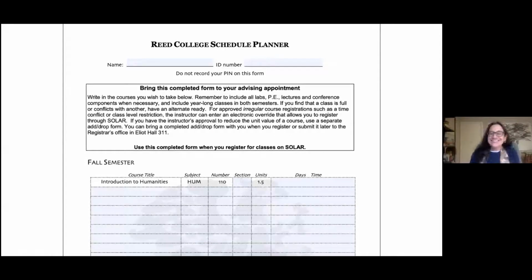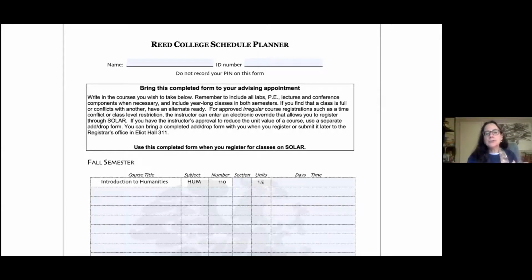Okay, got that. This might look sort of old-fashioned. There's folks who still like writing these things down one by one. You may have a matrix, an Excel spreadsheet, whatever, to start to get an idea of what you literally would take. And you always want to give yourself options.